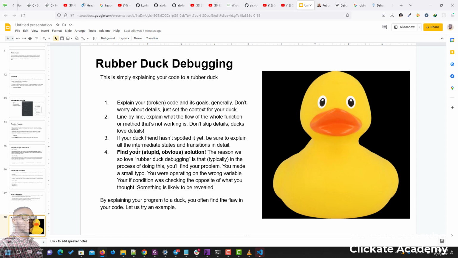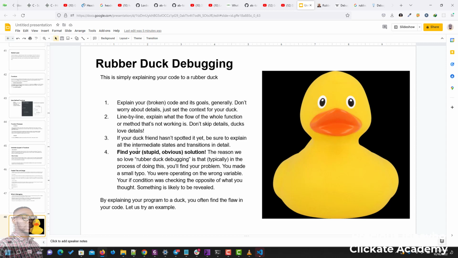So, the idea of you talking to the duck, explaining your code, is funny, right? But while explaining it, you'll be able to spot the issue, what you've not done right. It could be a missing semicolon or a comma that is not placed properly or something. So your solution might just actually be there. You would find it if you explain your code step by step. The reason why the rubber duck technique is well loved is that in the process of talking to the duck, you find your problem.